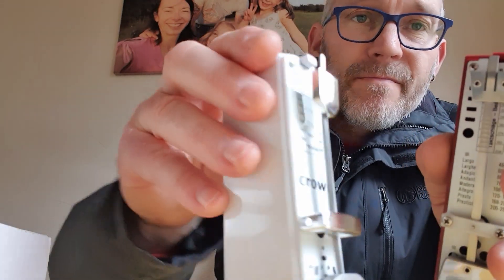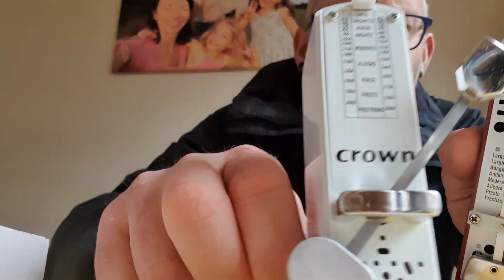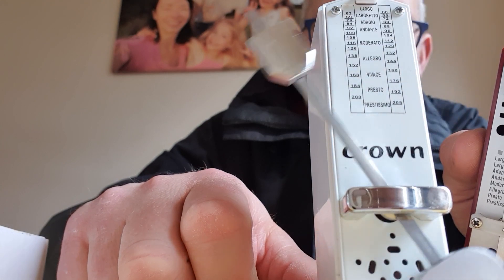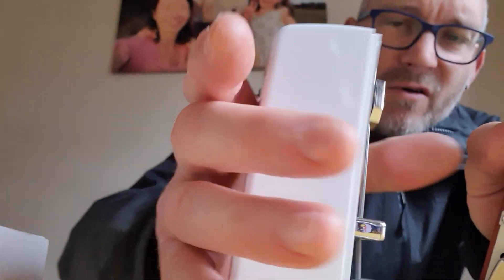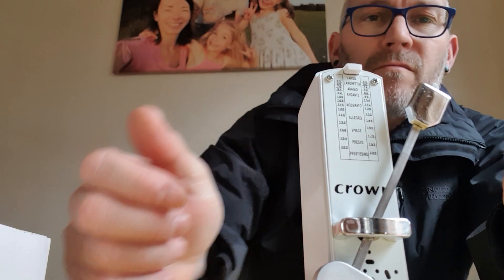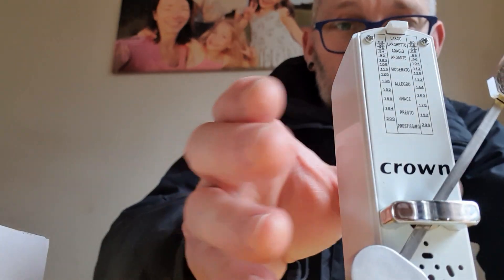I set this when I first got it and it seems to work okay. Hold on, that's on 80 - let me put it up to 60. There's a lag - you can see that lag. The camera's trying to zoom in on a moving object. Can you see the lag?